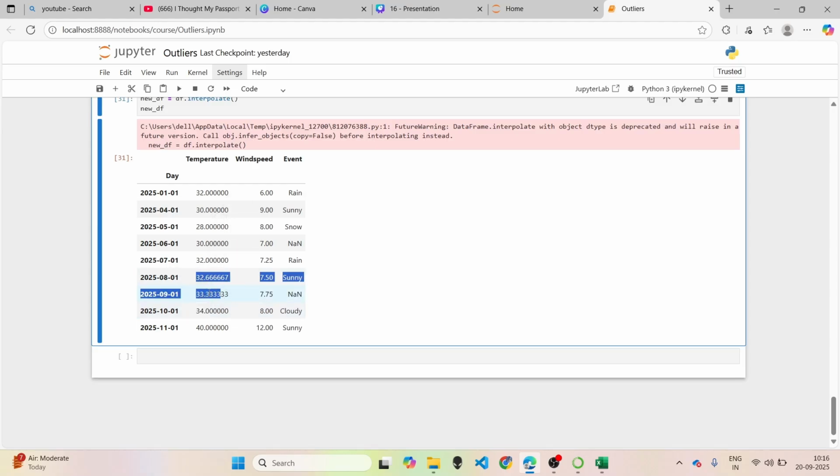It gives us 33.33 and 32.66, which are evenly spaced between 32 and 34. Similarly, it works like this here also.